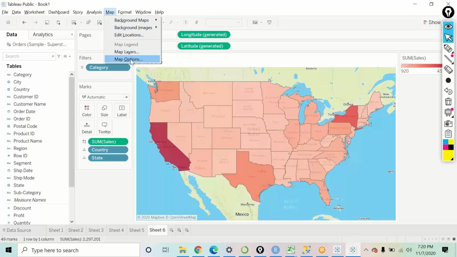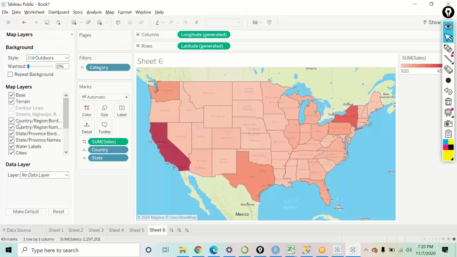That is the default setting. So just check it on. Next time you will see it, right? You will just click on the map layers, check that down. So next time when you create another map, automatically you will get that. Okay, sir.